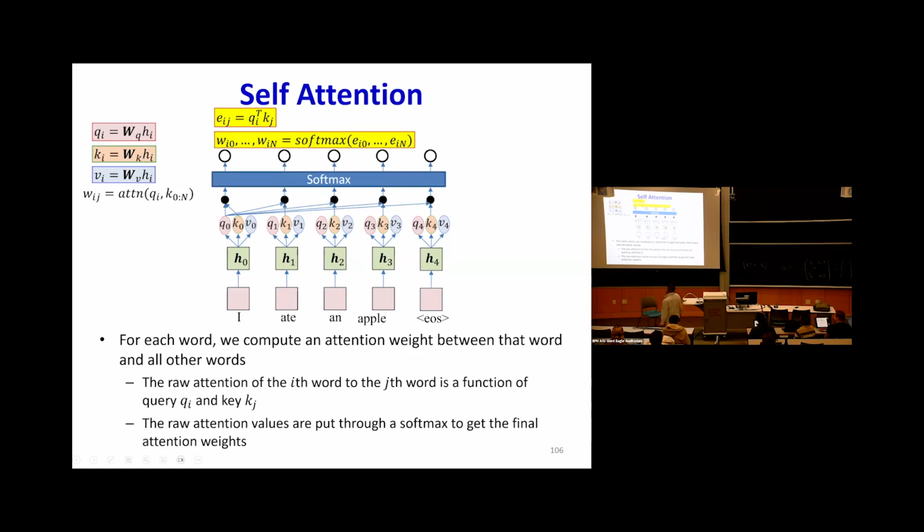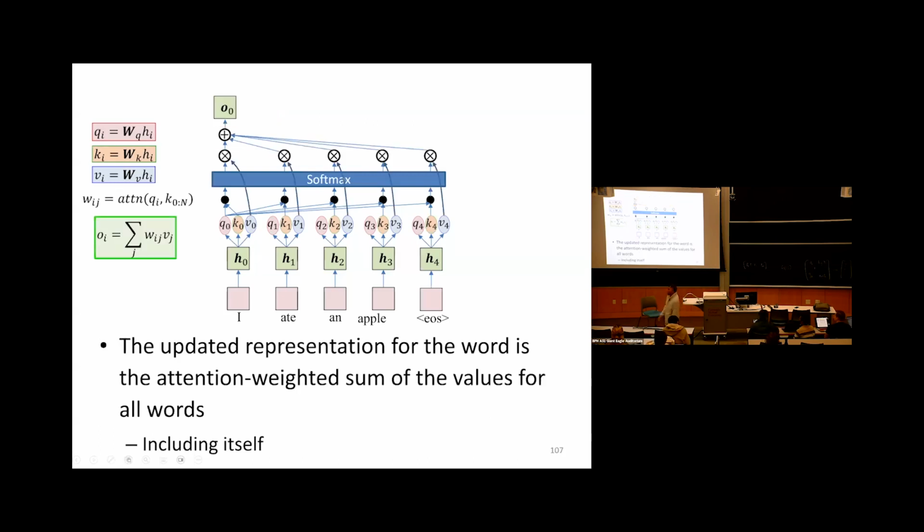And then using those attention weights, I can compute a weighted sum of all of the values of all of the words in the sequence. That's including itself, right? And so now this is going to be my updated representation for the word I, where in trying to represent I, I computed an initial representation. From the initial representation, I computed keys, queries, and values for all the words. I used the query for the word I and the keys for all of the words, including I itself, to compute a bunch of attention weights.